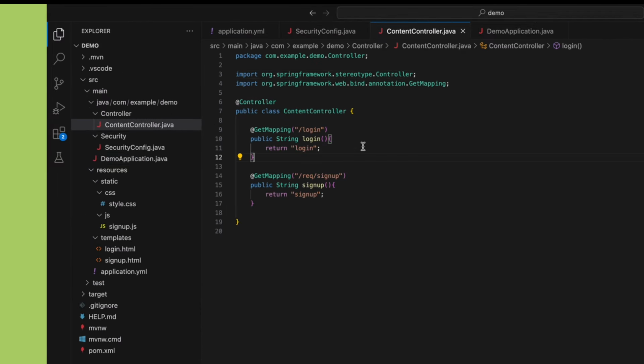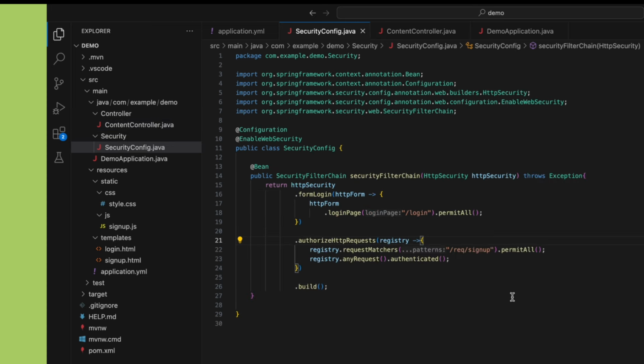Let's fix that by adjusting our security configuration in SecurityConfig.java. We already added an exception for the registration URL. Now, we need to do the same for our static resources. Remember how we added .requestMatchers and permitAll to allow access to the registration page? Same way, let's append the paths to the CSS and JavaScript folders.